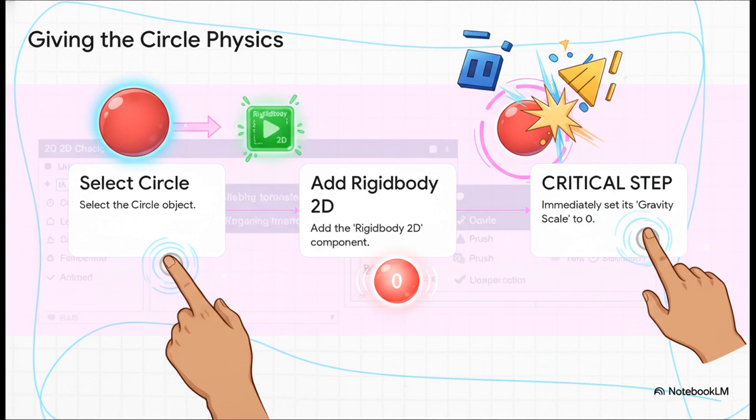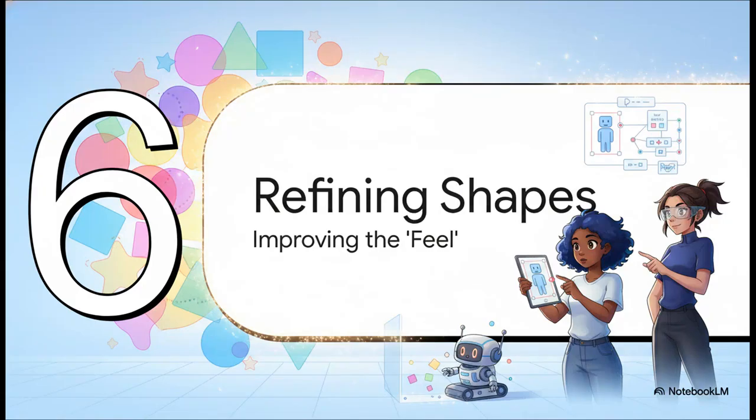Okay, with that set to 0, now hit play. Drive into the circle and yes, it moves. We can push it. We now have a proper dynamic two-way physics interaction. How cool is that? All right, we're on to our final section, refining your object's shape.